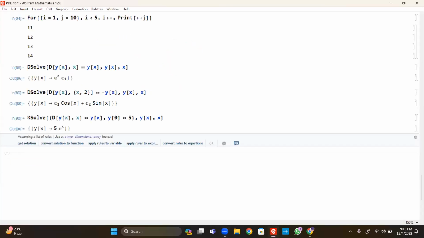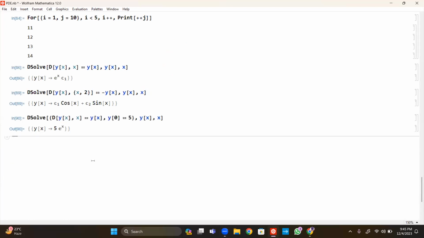So let's copy this command. Solve, derivative of u as a function of x comma t with respect to x equal to 4 times, now let's copy this expression, but now with respect to t.